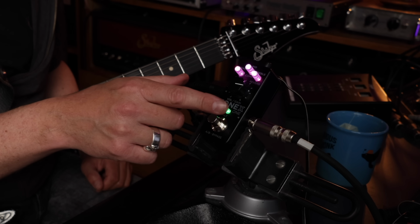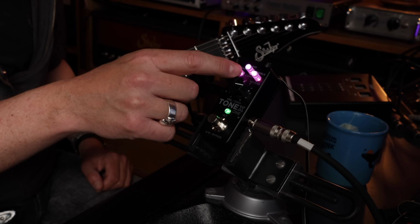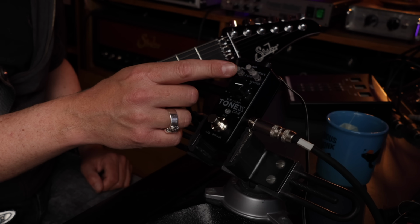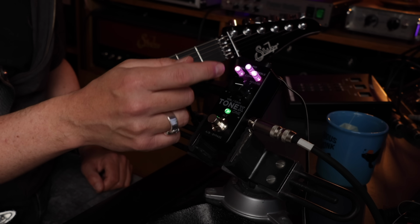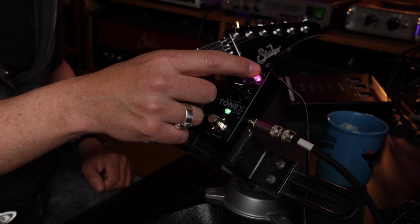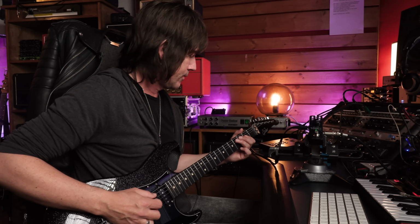Once again, push this button right here, which also serves as the on-off LED for the pedal. You hit that, and these will start to blink. That means you're in the secondary functions mode. Now these controls become a threshold for the noise gate, a threshold for the compression, and over here a level for the reverb on the three pots. So bass, middle, treble become noise gate, compressor, and reverb, and then the big knob becomes the gain control. So in practice, it's really easy to adjust volume, gain, bass, middle, treble, and also three secondary functions: the noise gate, the compressor, and the reverb. So let's check out the tone as I have it dialed in right now.